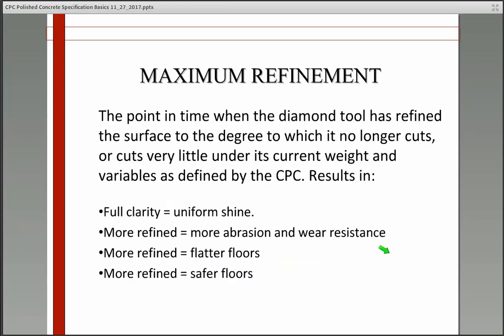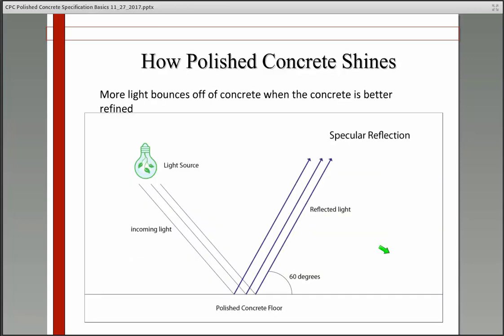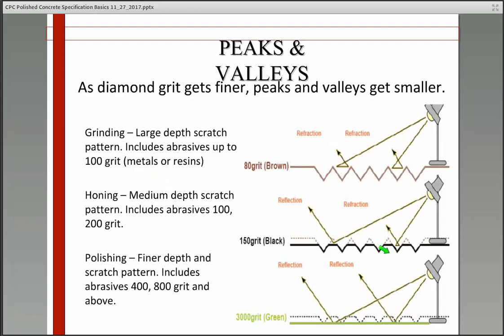Maximum refinement: the point in time when the diamond tool has refined the surface to the degree to which it no longer cuts or cuts very little under its current weight and variables as defined by the CPC. So if we think about that, the reason why it's going to cut very little is because we've cut off every single top of every area.